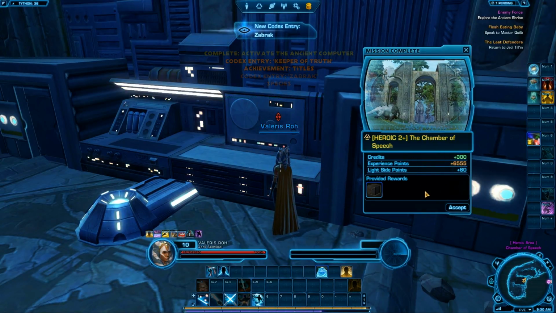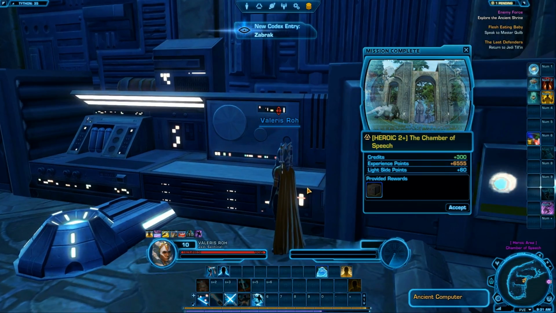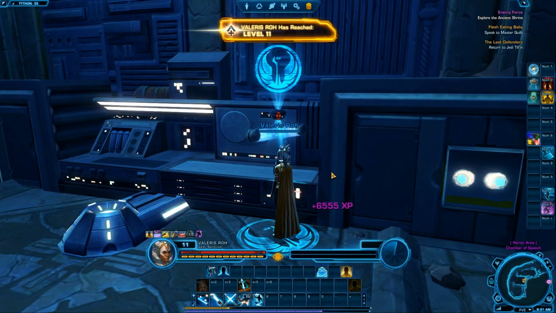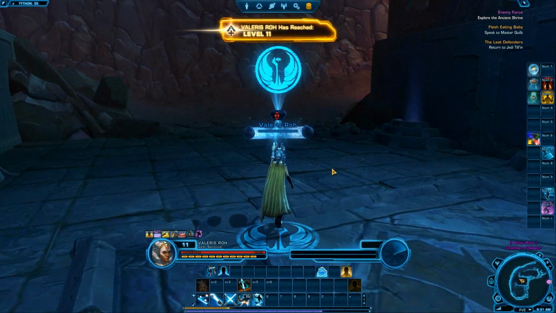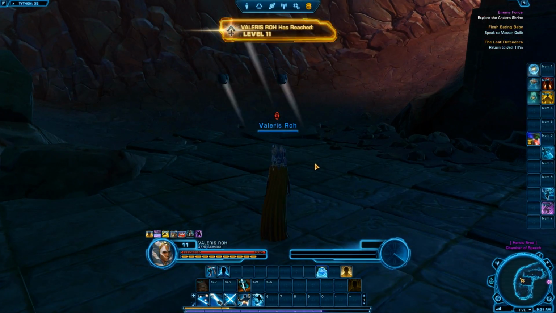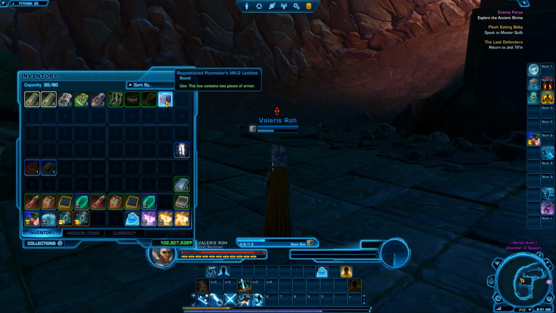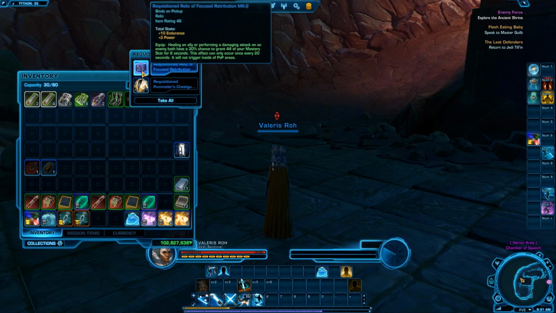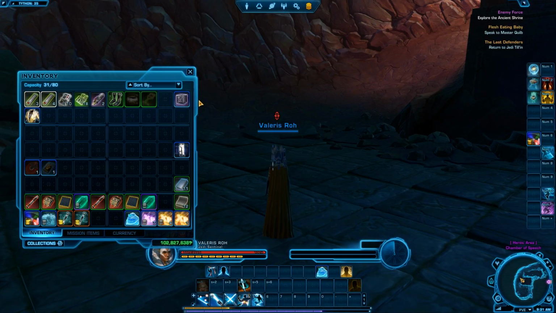So that's the heroic mission complete. Normally you'd have to go back to, was it Duzon, to receive the reward, but they've made heroic missions complete a lot easier now. And we gained a lockbox containing a random bit of armor. We actually gained a relic. Let's have a look at that.